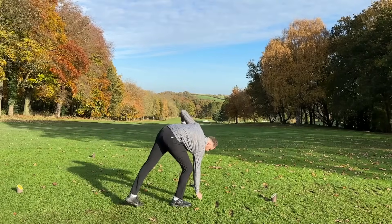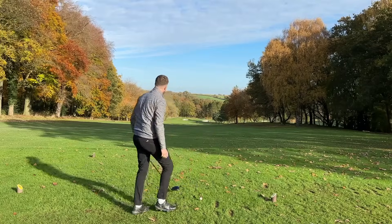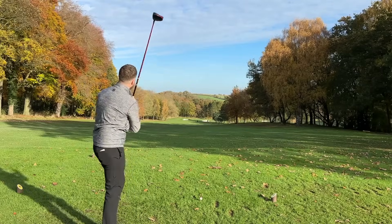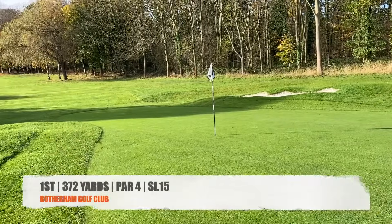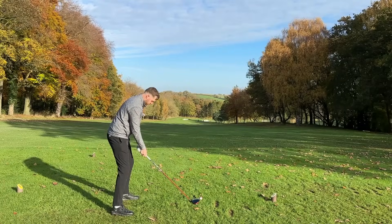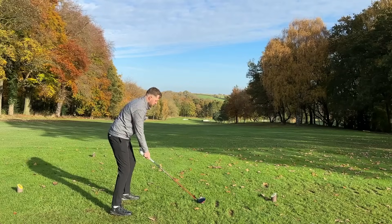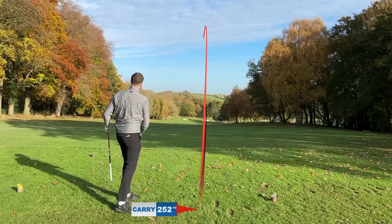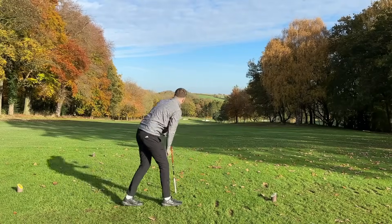We're playing off the yellow tees this morning on the front nine and it's 372 yards. I wouldn't usually drive it out first but we're off the forward tees and if I miss it a little bit right, I'm in a short enough club that I can probably get on the front of the green. Right is the sort of bailout here. That's straight out middle - a good start because we've got a few people behind us so we need to play quite efficiently today.